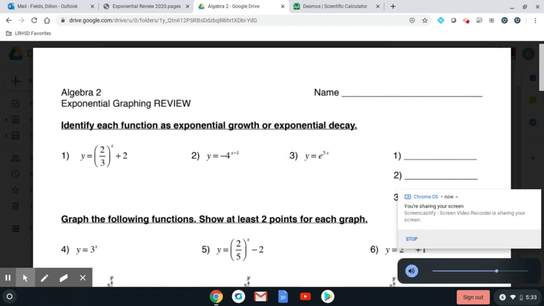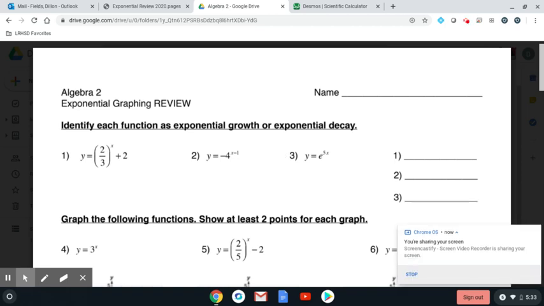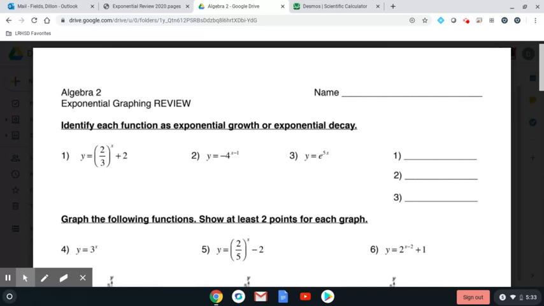Hey everyone. All right, so I just wanted to go over the review that I assigned for this quiz coming up on Thursday. And remember, this is a YouTube link, so go ahead and flip through and rewind and skip forward to any problem that you might have struggled with that you want to see in a little bit more detail. All right, so let's start with the first three problems.